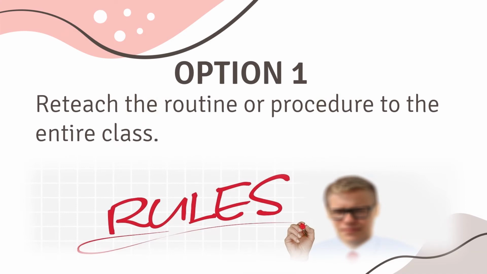Option 1, reteach the routine or procedure to the entire class. Try having the class redo the routine if the majority of the class did it incorrectly. When you ask students to repeat a routine, you are not taking anything away from them. They aren't missing recess or arriving late to lunch or losing out on class points.